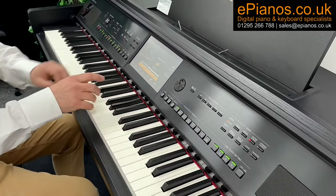On this screen here, we've also got styles and songs. So our style area is where we play our chord accompaniment. And that can be one of lots of different ways. You can play one finger chords like you have on a keyboard. So we can play one note and the whole chord accompaniment will play, and we can make minor and seventh chords. We can play three and four note chords, and it will still trigger off all that backing for us.